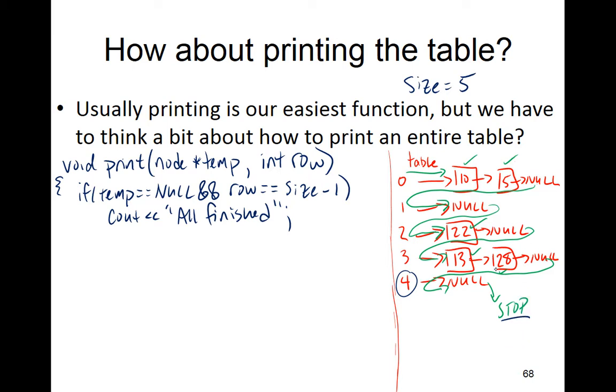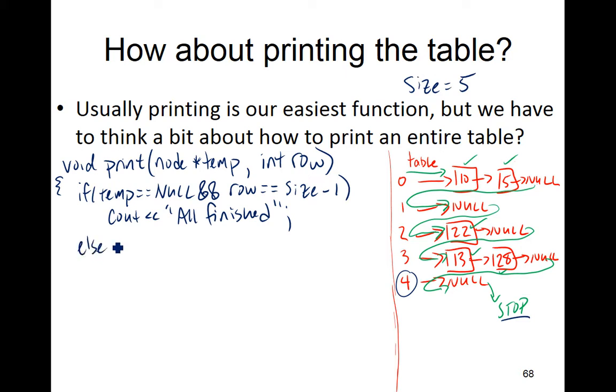What else? We have 2 other cases. One is that I'm on the end of a row and I want to keep going. The other is that I'm on a number and I want to keep going. It a little bit matters which order you do these in, because if temp is on a null right now, I can't really ask about temp's num. So it probably doesn't really matter, but I'll handle the nulls first.